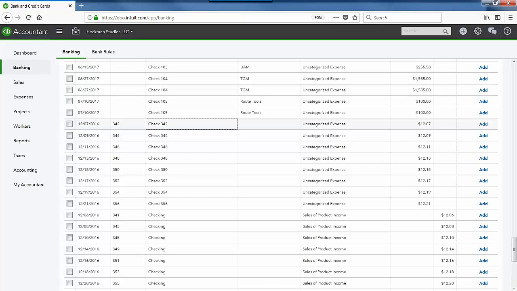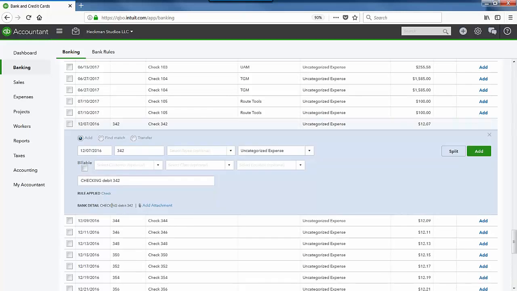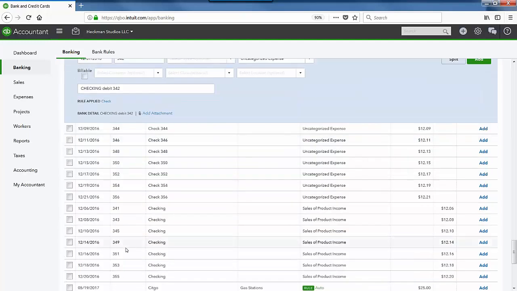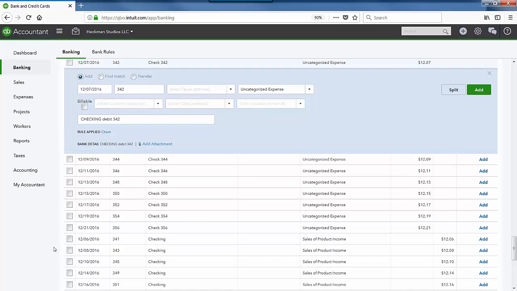So if the check number is actually in the bank detail, we tend to pull that out into the check number column. Now, some banks, I don't know why, don't always pull those details out for us, and that means it might be in the bank detail, it might not, so it kind of depends on the bank. Hopefully most are giving it to us in a format where we can pull that out and put it in the check number field.